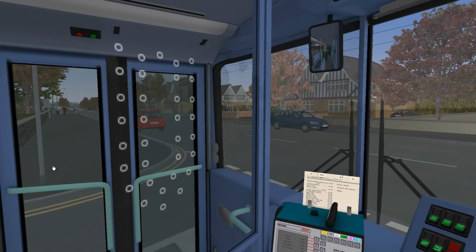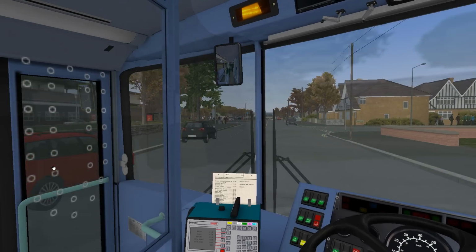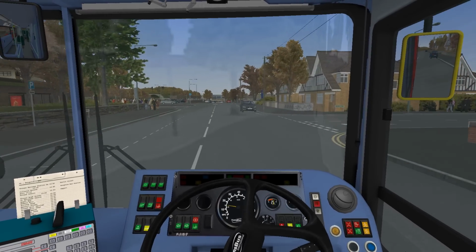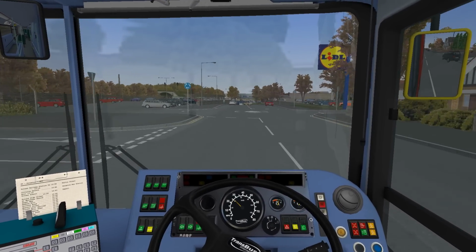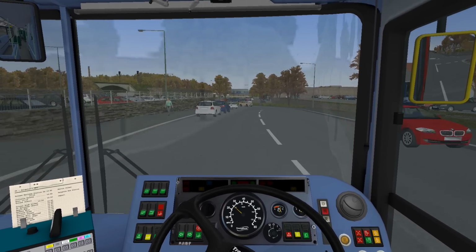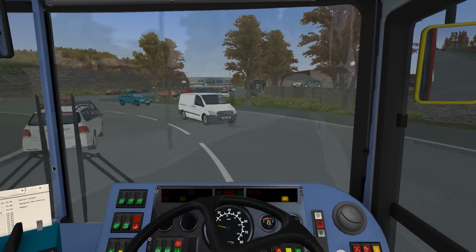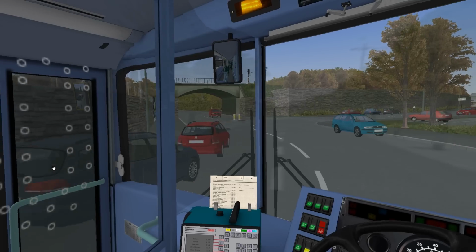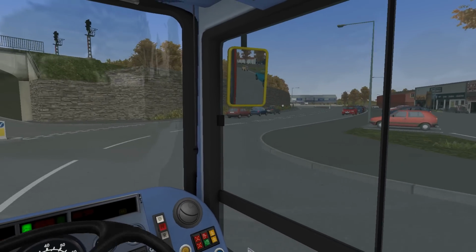Again, this is all about the bus rather than the map. I'm driving with collisions on at the moment, so it'll be good to see how I drive with collisions on, how they work, if they work well, if I don't hit into anything, and if there are any invisible walls. A lot of people seem to have trouble with invisible walls on the old map. So we'll see how I get on with them.